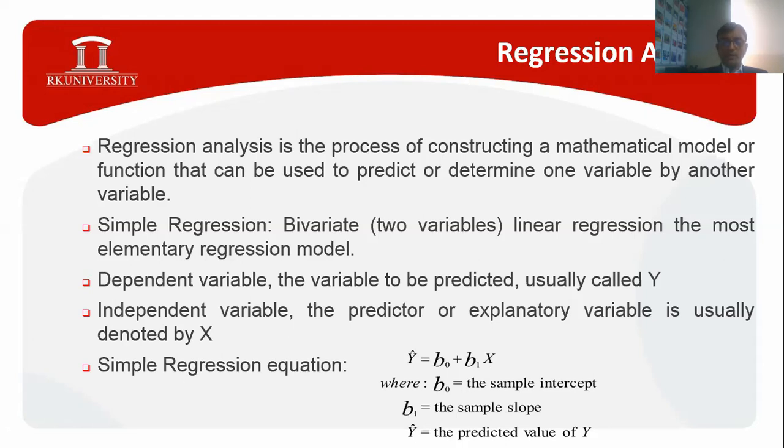Let's take an example where we want to predict the value of sales on the basis of an independent variable, how much money we have spent on advertisements. So here x, the money spent on advertisement, is the independent variable. On the basis of that, we try to predict the sales. Here there is one independent variable and one dependent variable, so that is called a simple regression model.